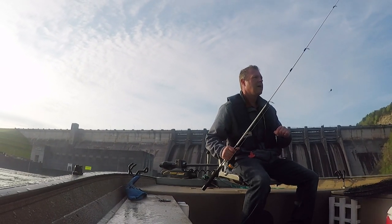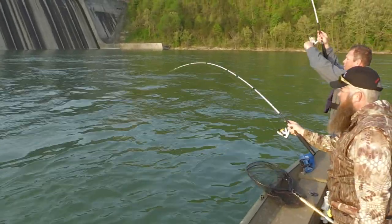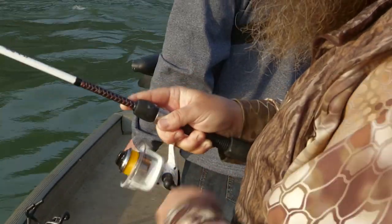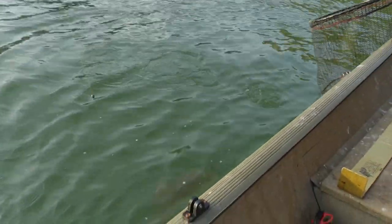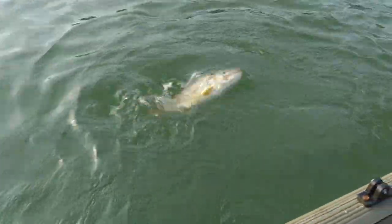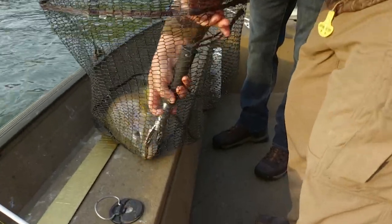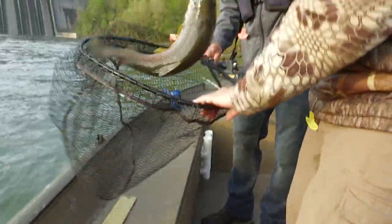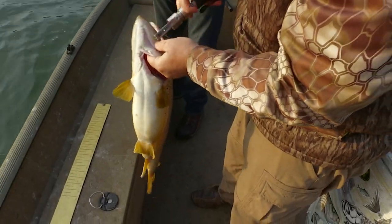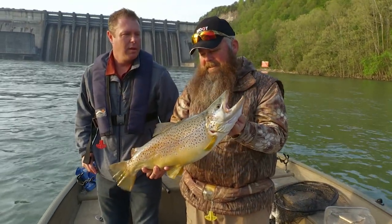The big ones are in the first hundred feet right up near the dam. Not always, but that's where the majority of the biggest trout are. This thing is getting serious — they don't wear out quick. Lord have mercy, what a fish! It's a male — got the big old hook jaw on it. Almost 22 inches — eight pounds. They're so thick. I mean, you look across the back, they're hauling weight all the way out to the end of the tail. Just a beautiful fish. I wish I could tell you how old it is, but I really don't know — it certainly wasn't put in this spring.